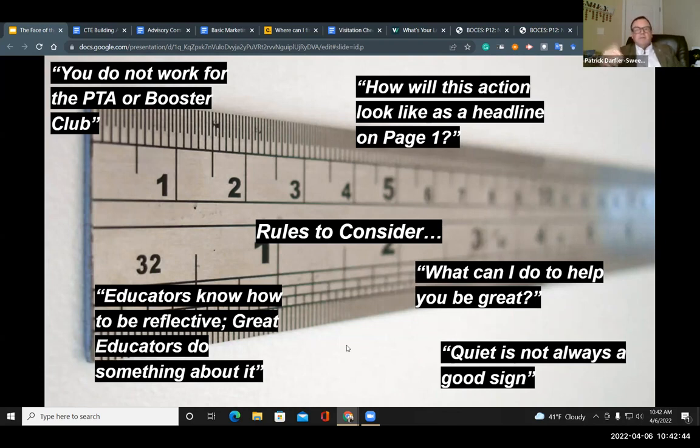You have a lot of people that tell you, no decision has to be made unless the building's on fire. Okay. But if you want to crystallize that, anything you do, stop for a second and create the imaginary headline in your head. And that's going to be on page 1 of the newspaper. If you can live with it, you're probably okay. If you got the heebie-jeebies about it, maybe you need to pull back and think about it before you go ahead. You're service oriented, okay? Always ask your people, what can I do to help you be great, okay? And mean it, and follow it up with something, okay?